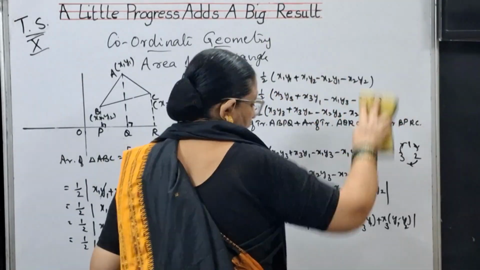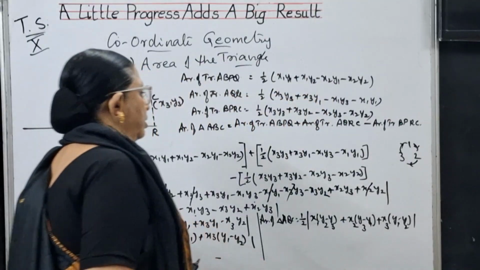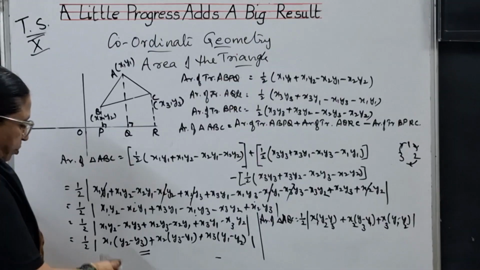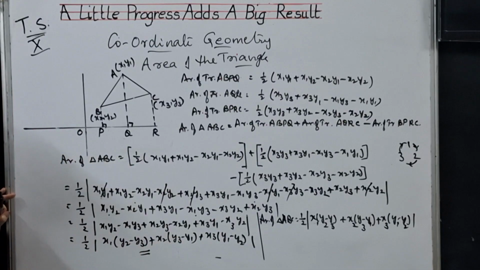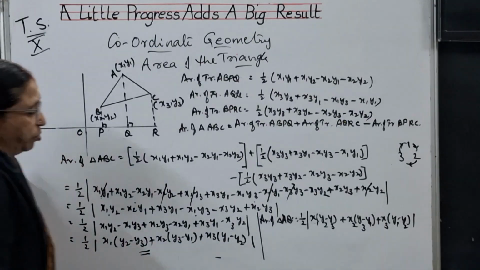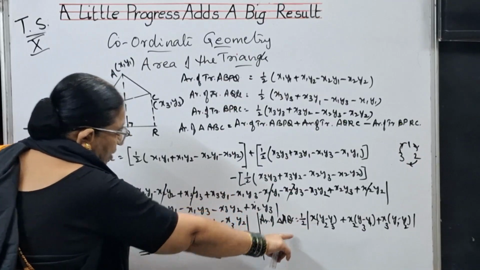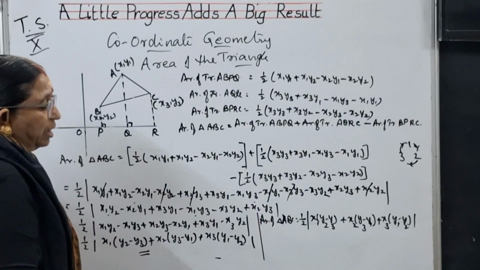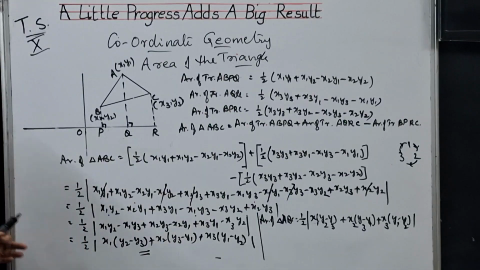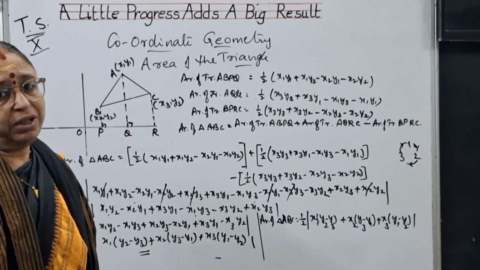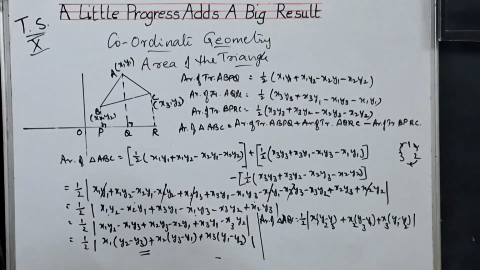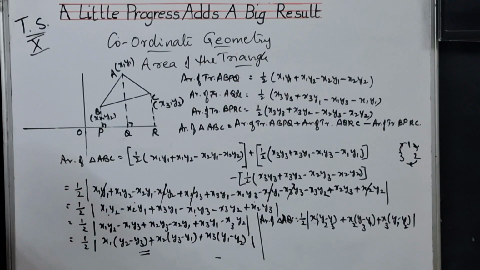Whatever clue I have given to you, that is important, children. If you remember that, we need not mug up the numbers, which is very difficult. But see how simply we have done this area by using that cyclic way of 1, 2, 3 and x into (y minus y) plus x into (y minus y) plus x into (y minus y), three times. It's a very easy, very convenient formula. If you use that method, please note it down.